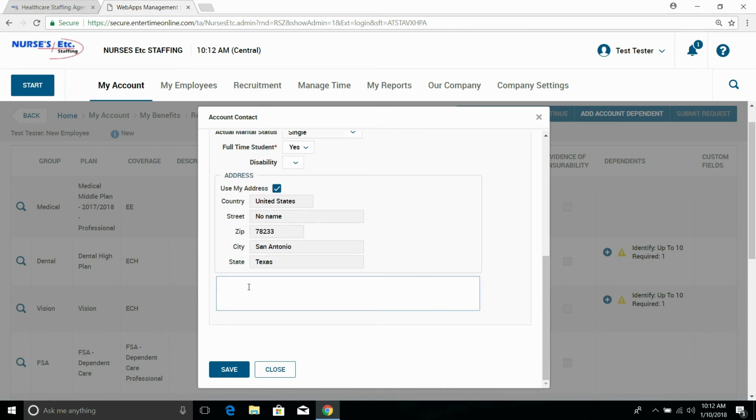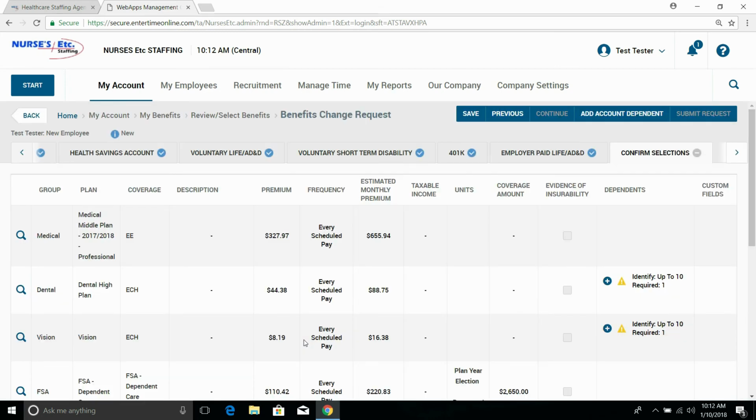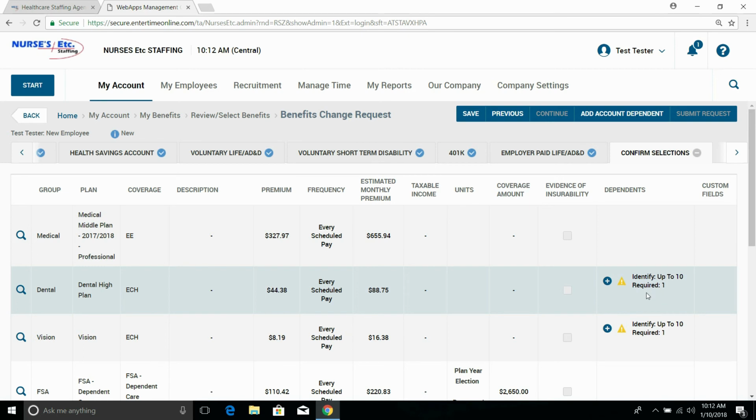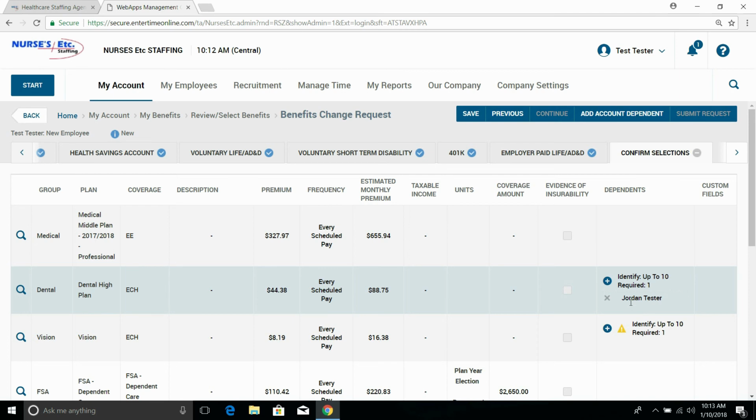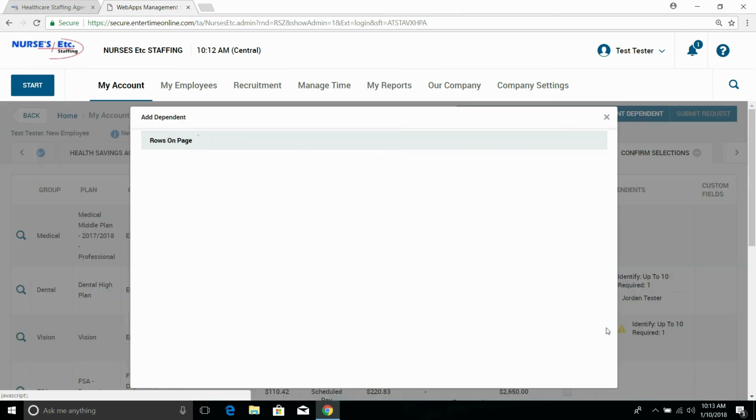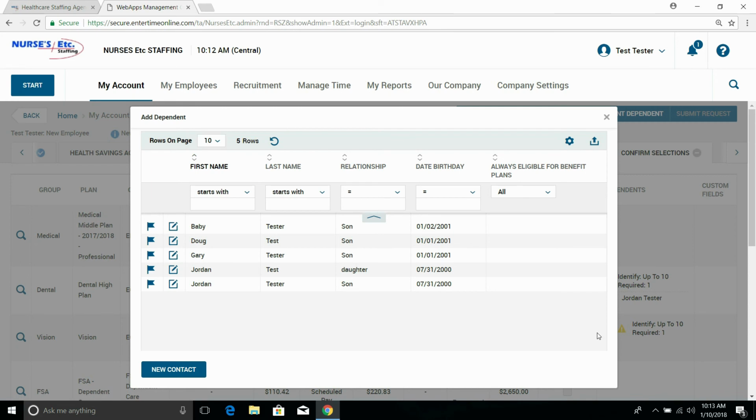And here in this note field, you may note beneficiary, 100%, and then save. If you notice the dependent is still not attached to the plan, you must hit the plus button, find the dependent, hit the flag, and then you will see them attached to the plan. You must do that for every corresponding benefit that you have included them on.